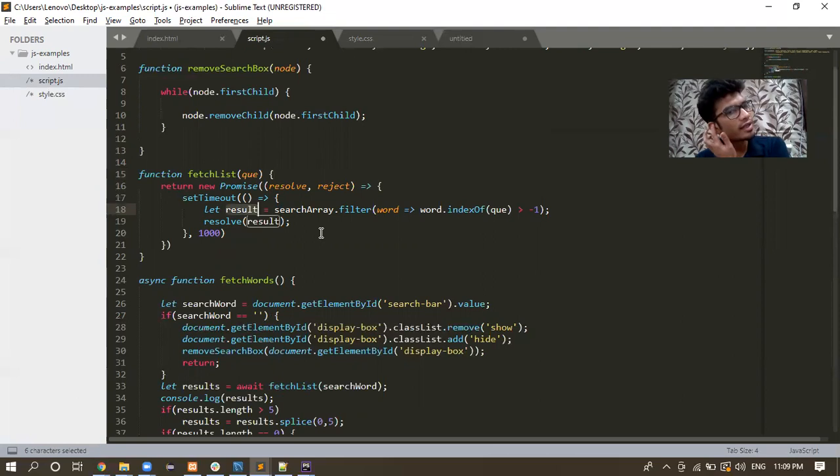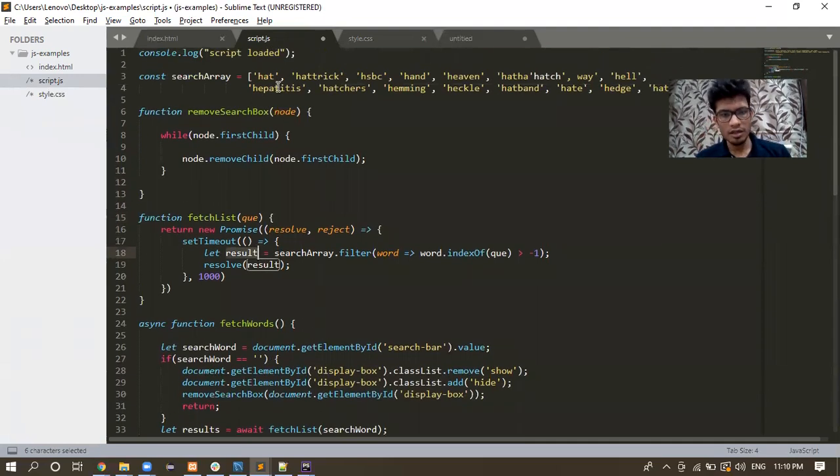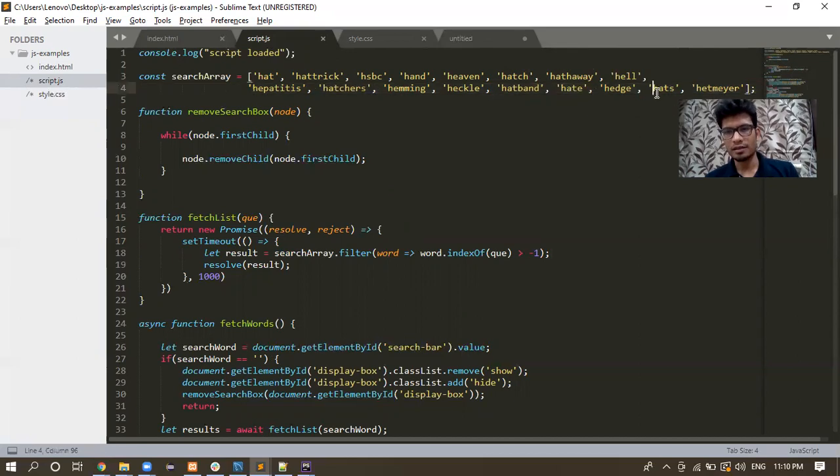Then it will look at this array, our search array, our dictionary, right? And I have written a simple filter function that returns all those words for which the indexOf q is greater than -1. Like I said, suppose I type HAT, so it should return hat trick, hathaway, hatchers, hatband, hate, hats, right?